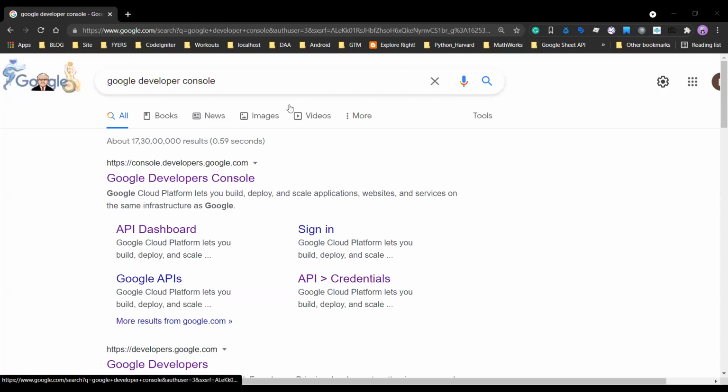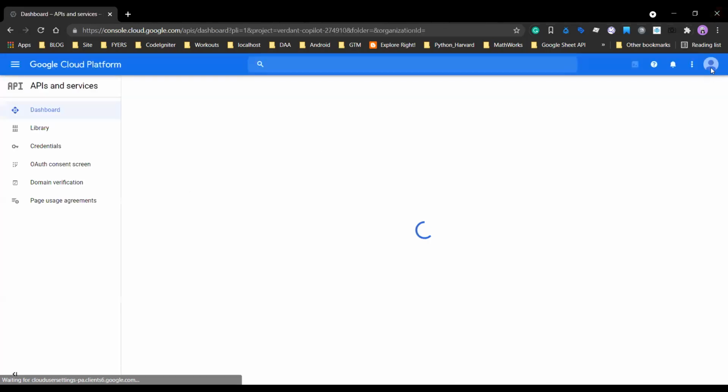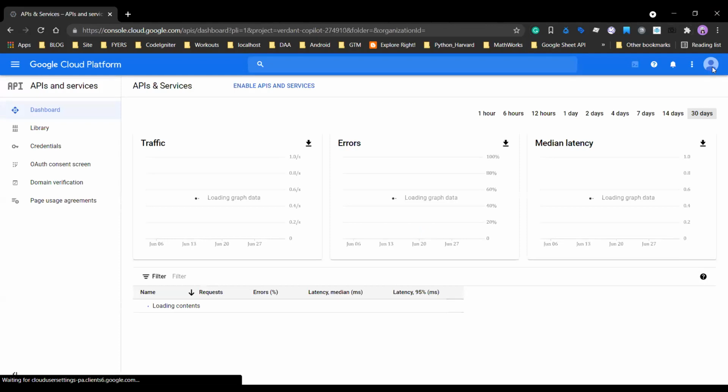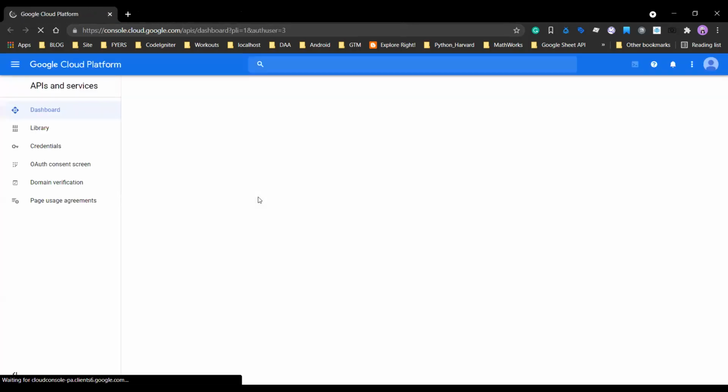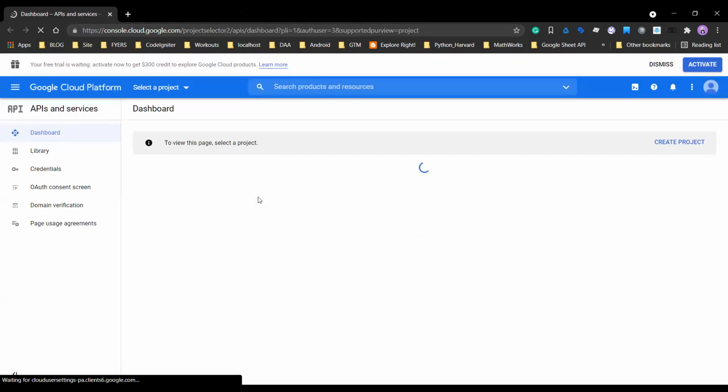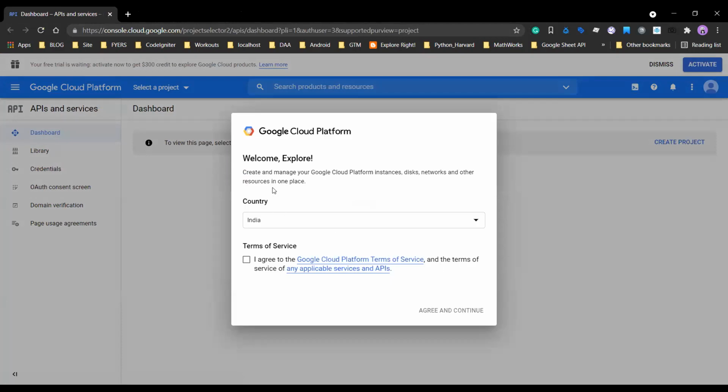Go to the Google search engine and search for Google Developer Console. When you search, you get the first link, which says Google Developers Console. Go to this link with your appropriate account, where you should have the right access for enabling these APIs.